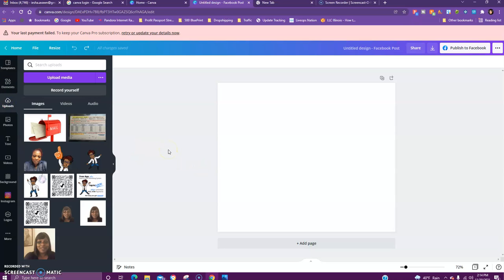I'm going to uploads because I'm going to be inserting a picture into my post. So I picked my picture that I wanted to upload and I uploaded it to my computer. So here are some examples of things that I've uploaded. This is my Bitmoji, a picture of me with no background. And if you want to learn how to take a background out of a picture for free, that will be on another tutorial as well.